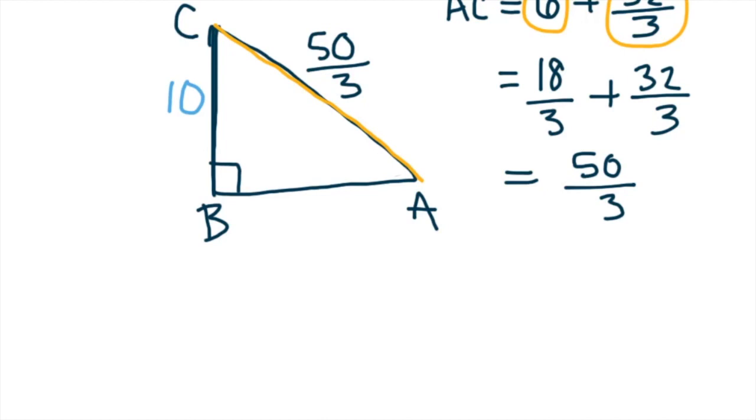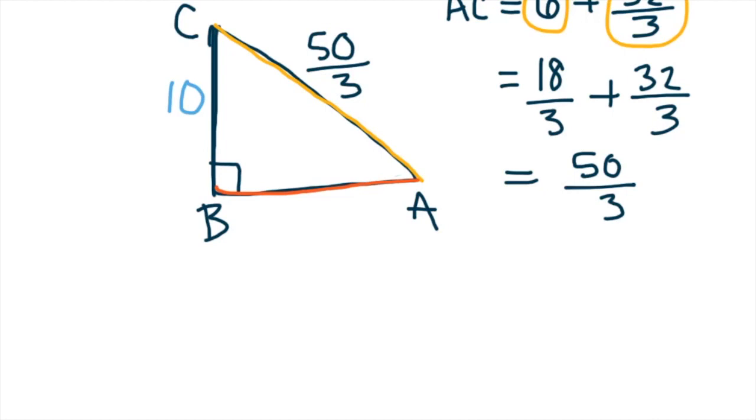I'm not approximating this as a decimal because that's not going to give me a very exact answer when I'm looking for the length of segment AB. So we want to keep it in that fraction format because it's going to be more exact instead of rounding. So like I said, you have two choices: the Pythagorean theorem, or you can actually use one of our geometric mean proportions. Let's start by using the Pythagorean theorem.